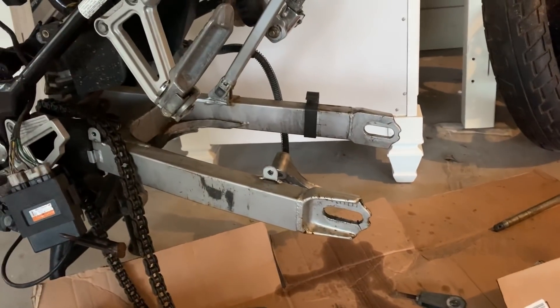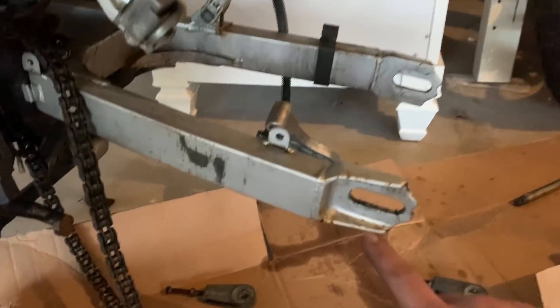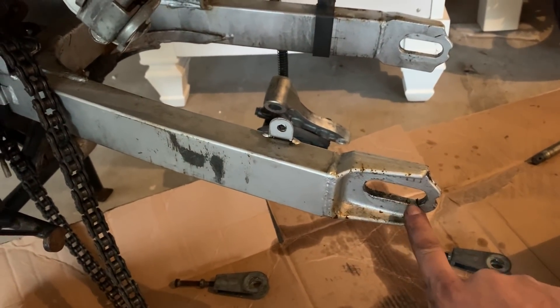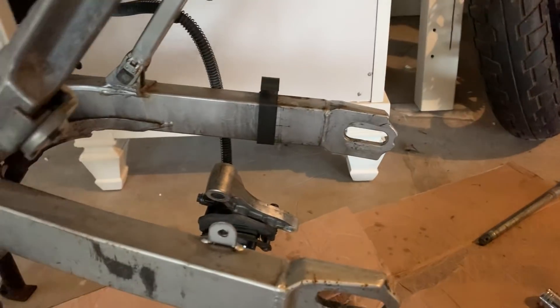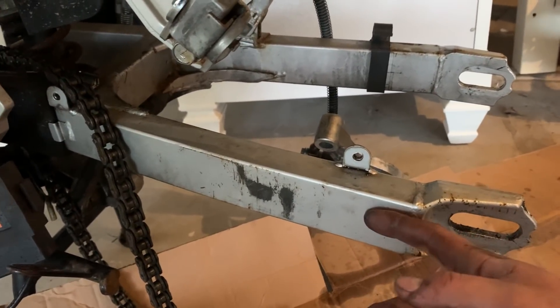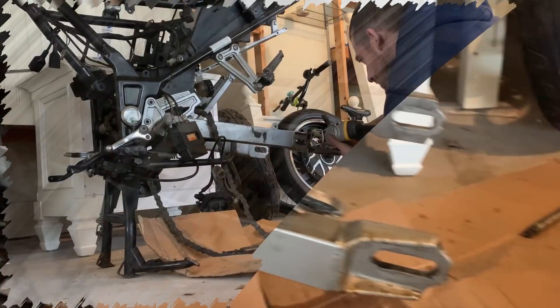Right now what I have to do — I'm going to bench test it, but I'm going to bench test it on the bike. I know that sounds stupid, but the kickstand actually holds it up, so I'll be able to just hook it all up and put it on the ground. So what I have to do is cut here and here, and then again here and here to have the motor hook in. Then there are these little pieces that bolt on here and onto the motor to hold it in place, so it doesn't fly out the back or fly forward or anything else.